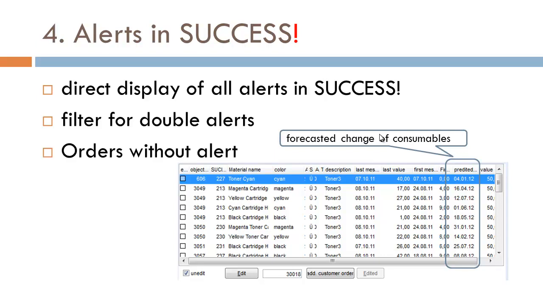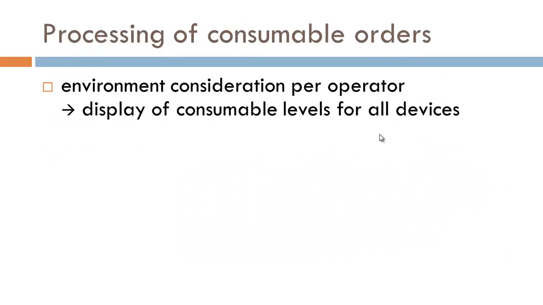And for sure, you can build order processing without alerts. Normally, Success ERP does not need the alerts. It's a nice feature from FMAudit, but at the real basic, we do not need the alerts. We can make our own ordering system without the alerts, but mostly the alerts are created and we are processing them.